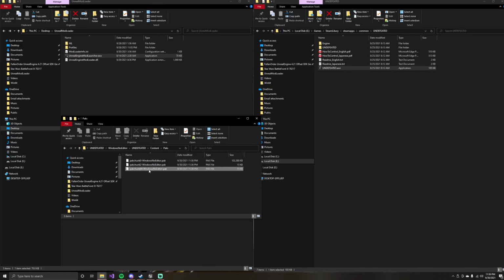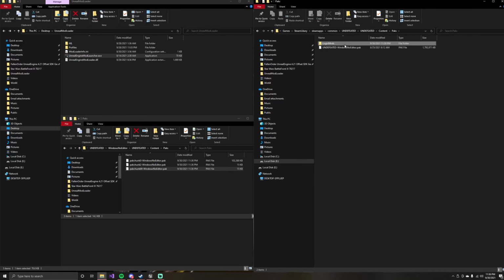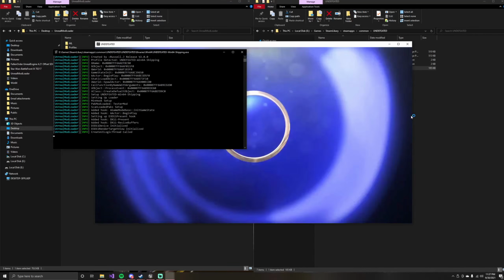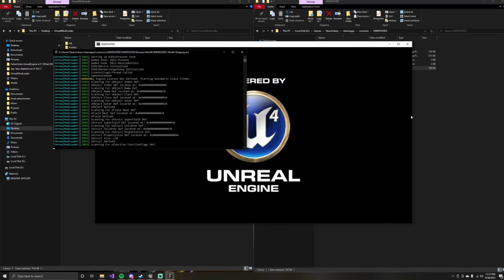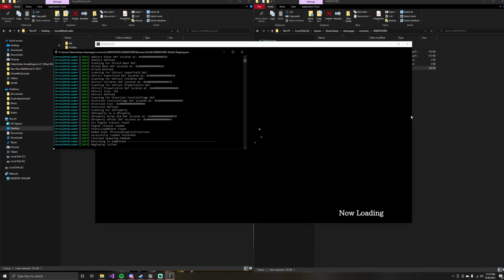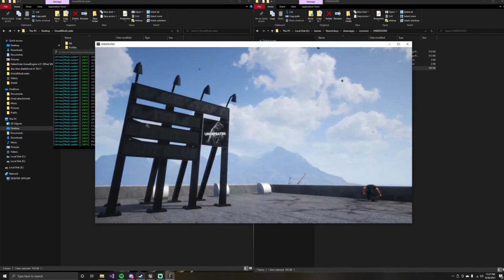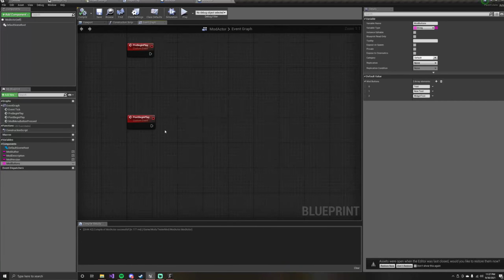Alright, so it packaged again. You can see your pack chunk 69 here. If I go back into the packs folder, logic mods, let's get the name of that and delete it. If we drag our pack chunk over, we rename it to tester mod. Now, let's open up the mod loader and let's open up undefeated. And as you can see, the widget is no longer created on that post begin play like it was before.